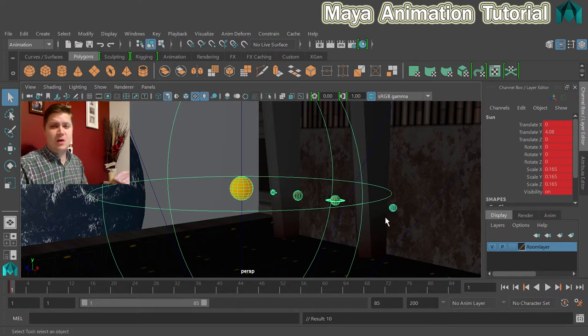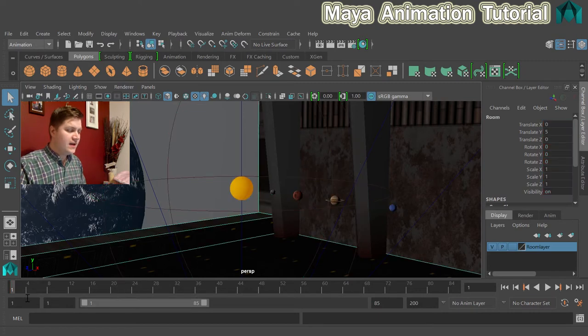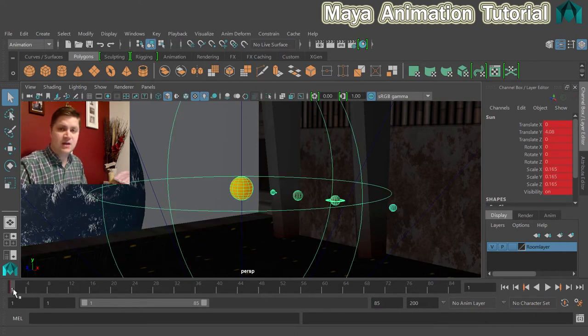The way that the timeline works in Maya is that if I deselect the sun, you'll see that that keyframe goes. Because what Maya does is it gives each object, each asset within your scene, its own timeline. So in order to see the keyframes on a particular asset, you need to click on that. So when I click back on the sun, I can see that keyframe again. So if you ever think you've done lots of animation and all of a sudden all your keyframes have gone, just check whether or not you've actually got the object selected, because it's a mistake a lot of newbies make. So keep that one in mind.